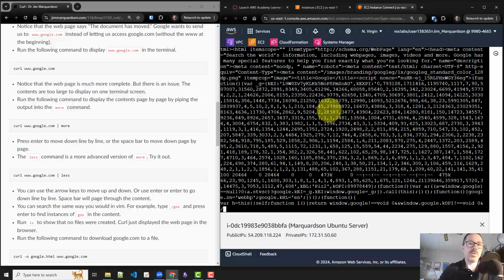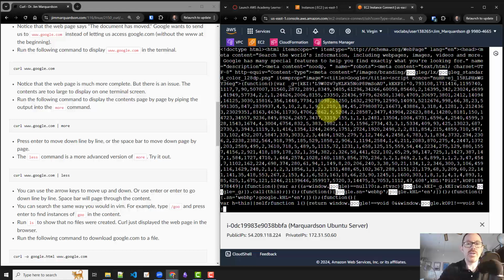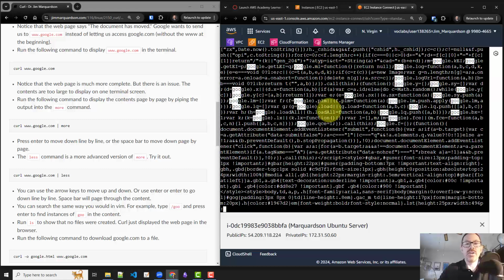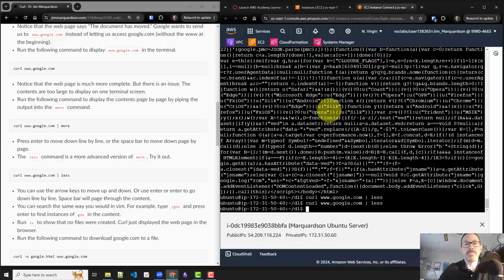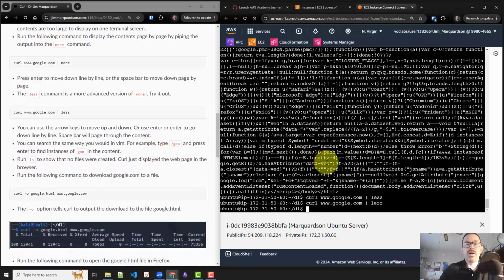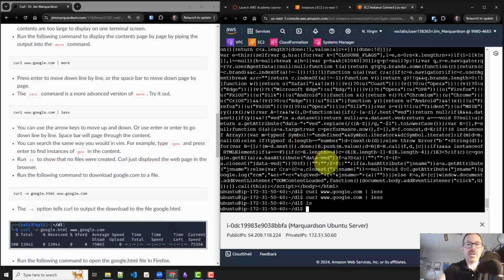If I use that /, just like in the manual, just like in Vim, I can search for stuff. So I can search for goo. And there I've got a lot of instances of goo. So kind of quick and dirty, it's helpful. I use it frequently. If I run ls here in my dl directory, I don't have any content.